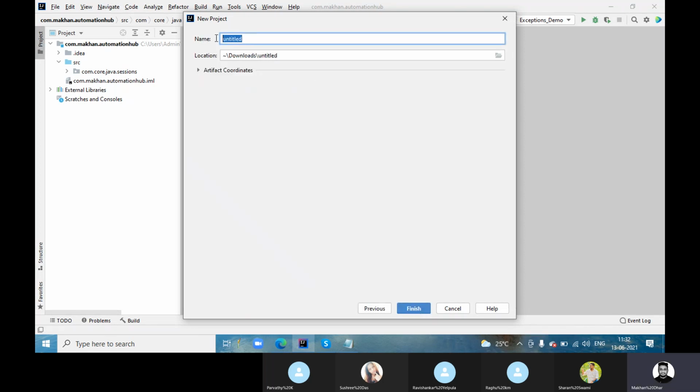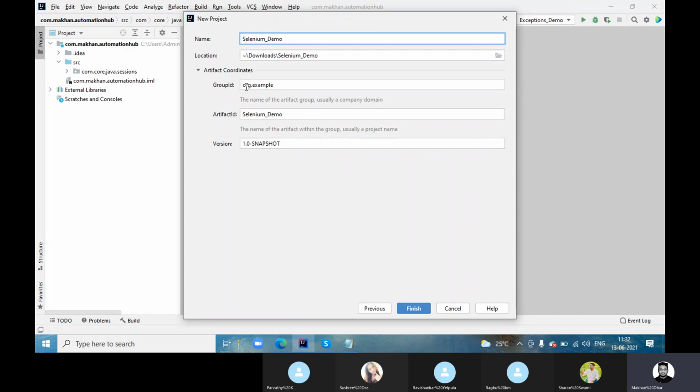Now the name you can put anything. I'm doing Selenium demo. So this is the project name, you can put anything. Now here is the group ID. Especially people use com dot your domain or project name, first the company name, then the domain name.